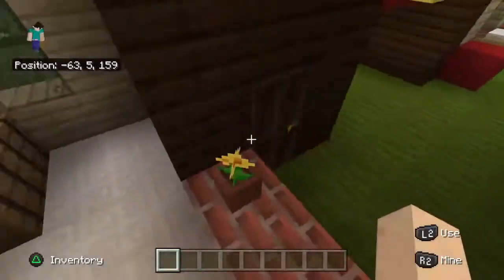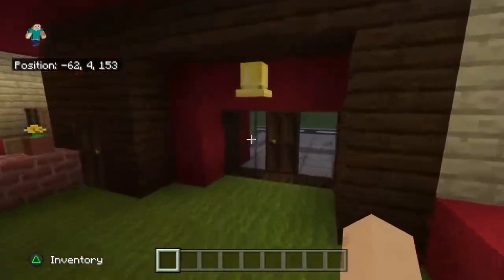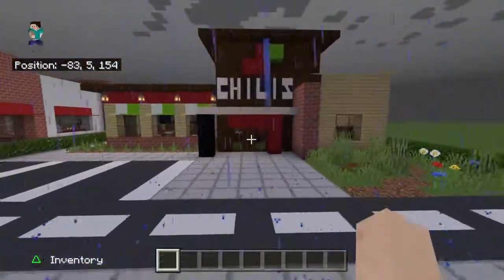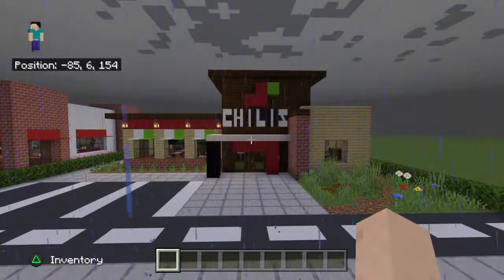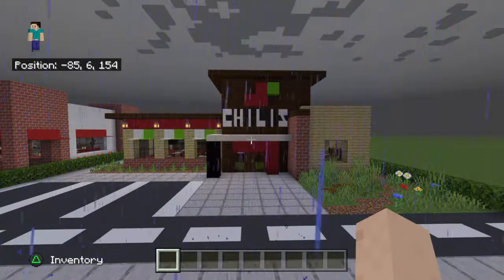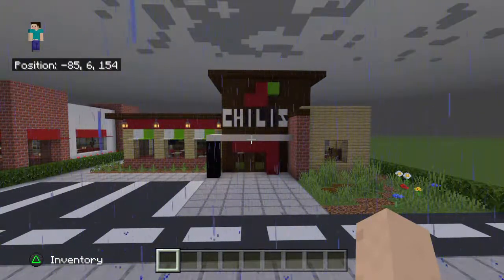So that's actually it, ladies and gentlemen. We've actually completed the tutorial, minus the floors, if you want to do them. Now this, ladies and gentlemen, is hopefully what we are both looking at. This is a 100% fully completed Chili's. We have made Chili's.